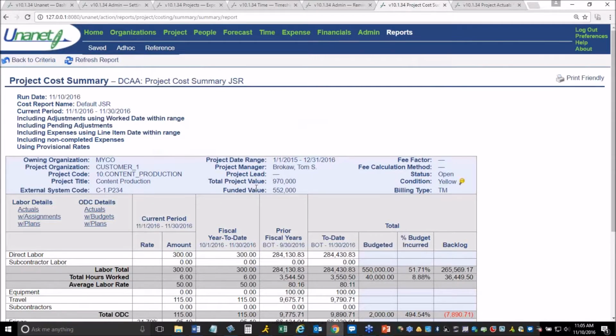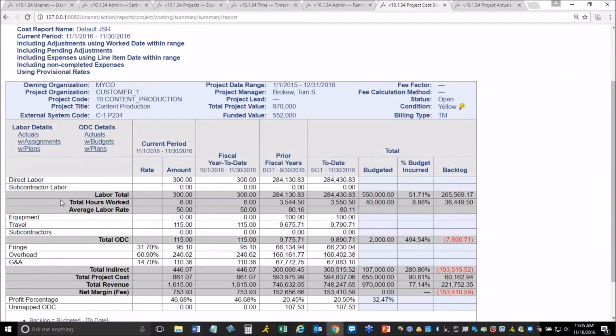And so then this report's going to show me my direct costs, my other direct costs, my indirect costs that I've set up in the system, and come to my full total cost, which is important to our DCAA, to our clients, and to our DCAA auditors, so that we have that access to that data about our cost objectives.